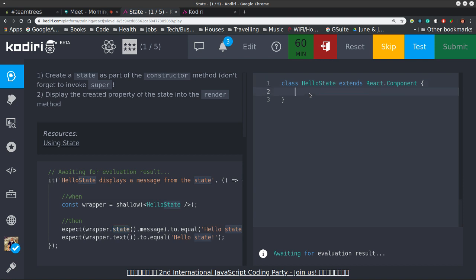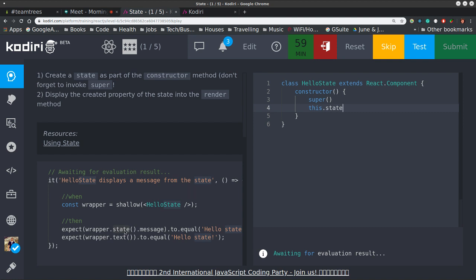So bearing that in mind, let's answer this one quickly, and then we'll have a look at a hook-based one afterwards. So remember, we needed a constructor. Feel free to help me, guys. Let's invoke super, nice, to get access to the component and the useState method. Let's set this.state.